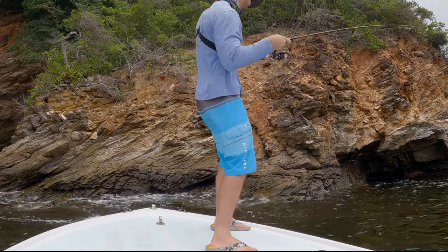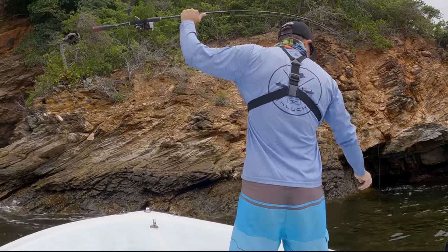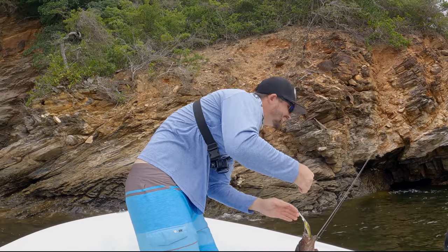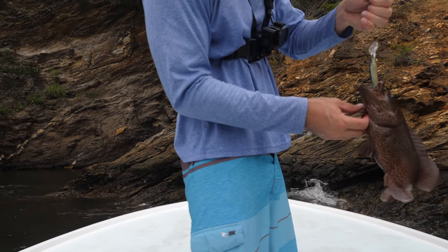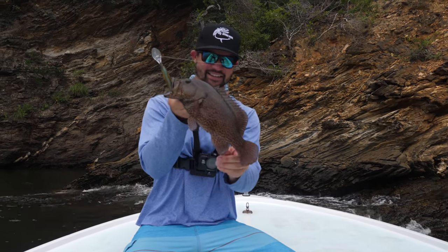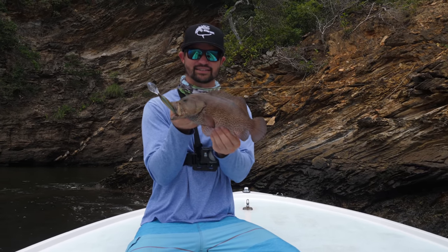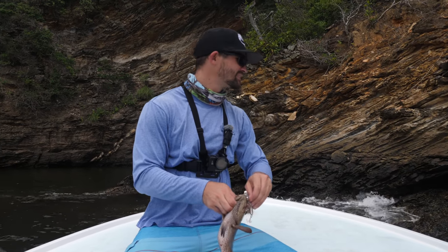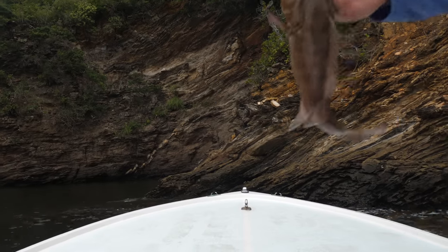Oh! I saw that grouper catch it! It's a nice size one too. That thing was aggressive, boy. Wow. It came out and he slammed it. That was pretty cool. It's a pretty good size one. Get a little bit close to the rock, sir. How's that? It's a nice size. I got this all fast.